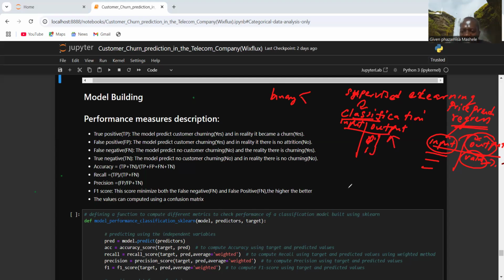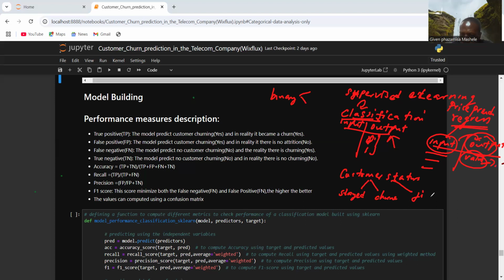The reason we say this is classification is that when we predict the customer status, it's either they stayed, or they churned, or they joined.